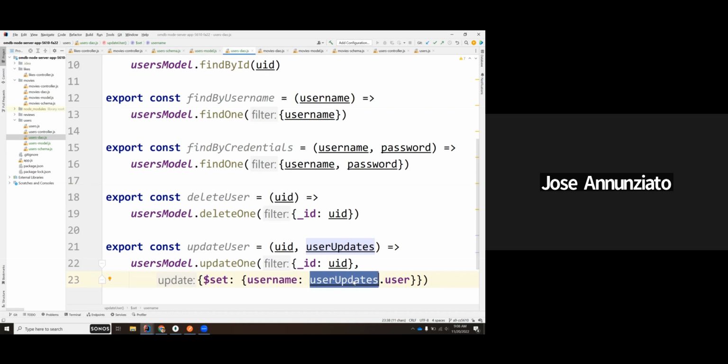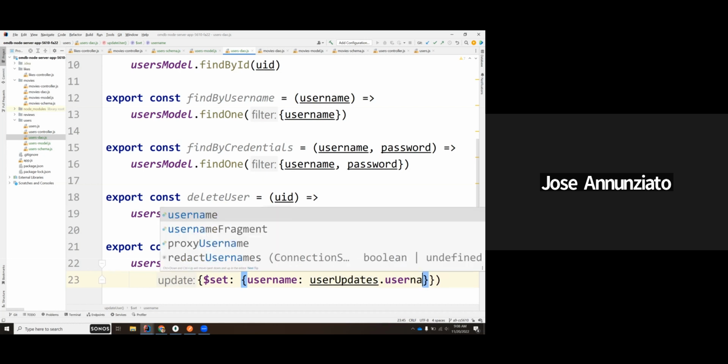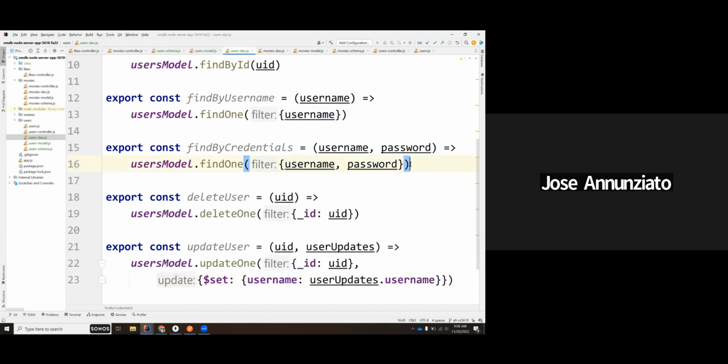Maybe I want to change my email, I want to change my phone number, or whatever. So actually, running these, I don't really know what it is that the user modified from the user interface. I don't know which fields they're updating. But presumably, user updates only contains those set of fields that have been modified. So here, I don't know if they've actually modified the username.